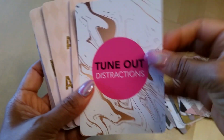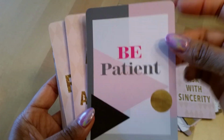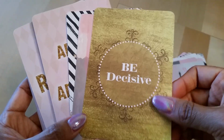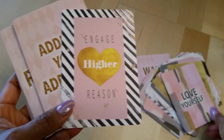I'm feeling something sticky on these cards. But again, they're very, very simple. I love the color scheme. And as you can see, I think the designs just repeat, and then the messages or the text on the cards are what change.